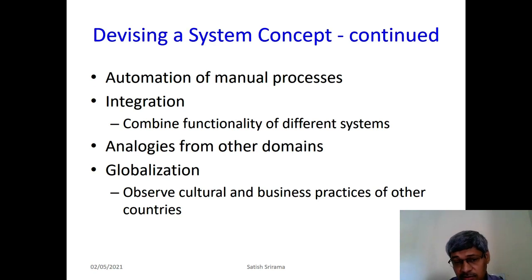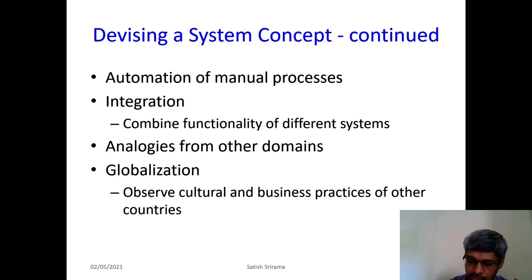Alternatively, globalization also has a huge effect here. For example, you can travel to different countries and observe different cultural and business practices. You can think about how these things happen in those countries, design a system, and bring it to your country. Globalization has given us a lot of interesting ways to think about new systems. So, system conception.